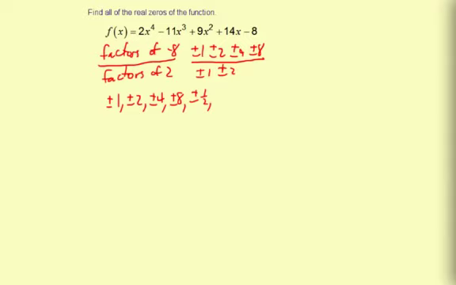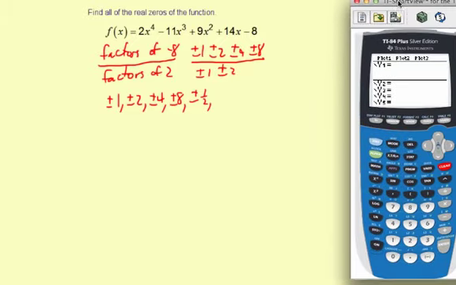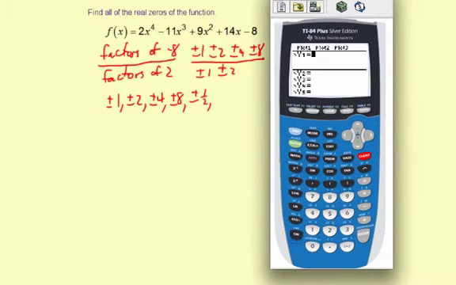So what I'm going to do is use the graphing calculator. I'm going to graph the polynomial function and then see if we can tell more accurately what these zeros could be. I mean, we could use synthetic division to try every single zero, but that would take a long time. So this way would probably be a little faster.